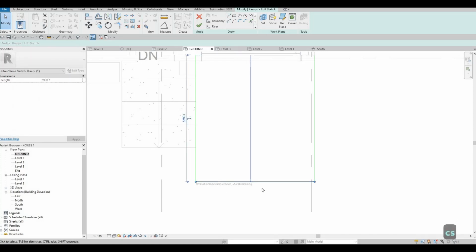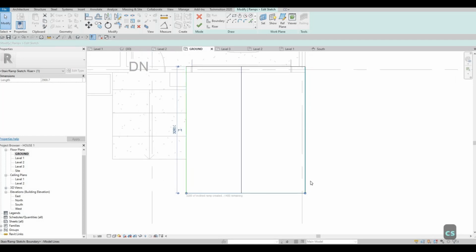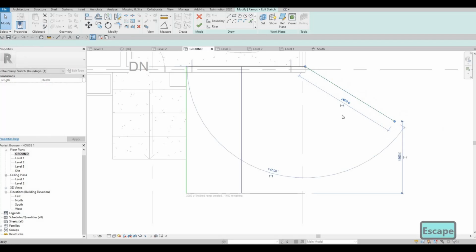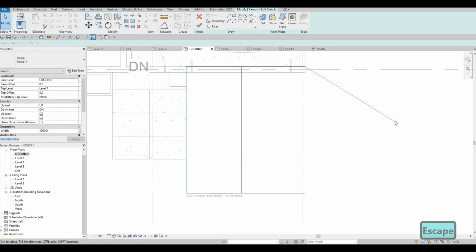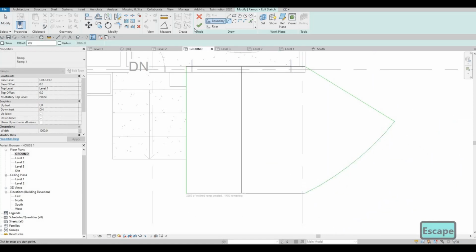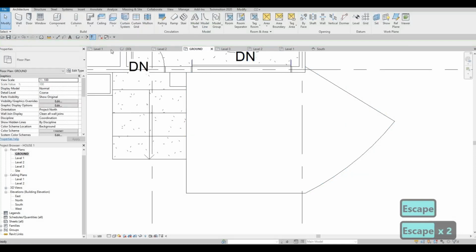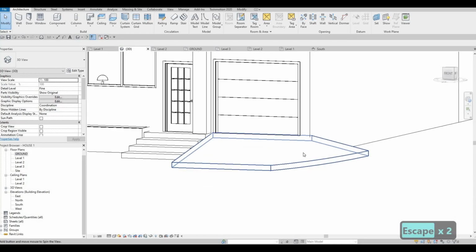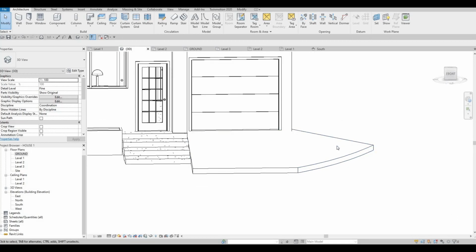We might actually just create something here. And let's look at it in 3D. So I just extended it a little bit on this side so that what I'm going to do is create something like that.